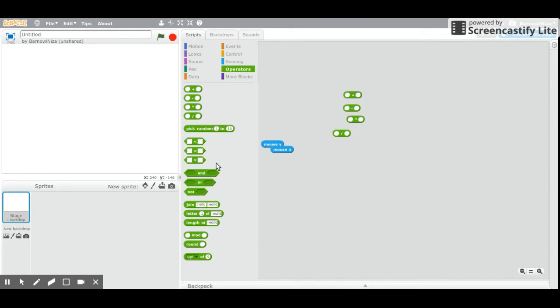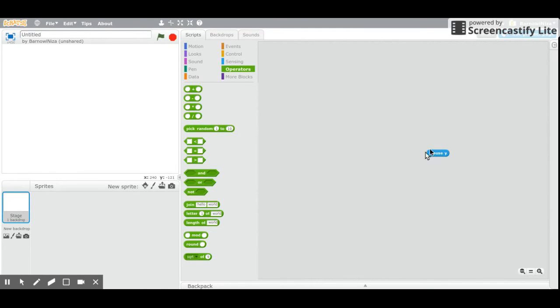And then these blocks can be put in this or any of these. And we could do if mouse X plus mouse Y, and then we could put this into here equals 1,000. That wouldn't be possible, but it's an example. But this can get very complicated, and I am curious to see, because I haven't tried this yet. Yeah, so as you can see, this can get extremely complicated. And all of the round blocks pretty much work the same.